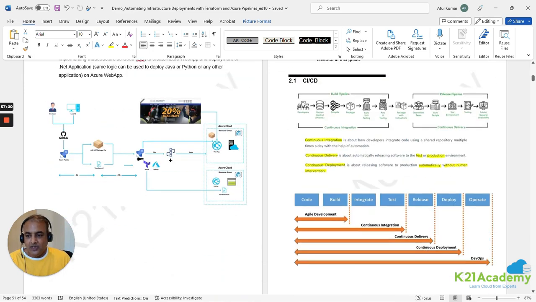We had code which Azure Pipeline picked up from Azure Repos, and created as part of CI the .NET build as well as the Terraform .tf file. Then the CD part, Azure Pipeline again, picked up that Terraform, installed the Terraform software on the agent, and then using Terraform it created a resource group, and inside that, the web app. Then the second part, the release pipeline, went and deployed that .NET application, and we were able to access it.